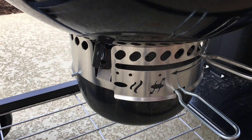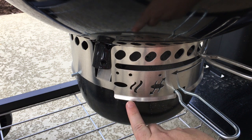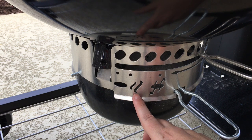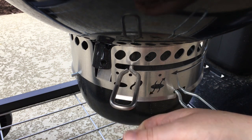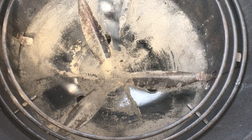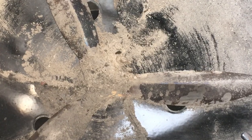So after everything is up and running, I'll set the lower vent into smoke setting, which is this circle right here. It's not this weird diagram of, what is that, snakes spooning or something? I don't know. Once you have the lower vent into smoke mode, that allows a very consistent low level of air to flow through the cooker. When you cook with a kettle, it's harder to get a precise low level of airflow. So this is a really nice addition.